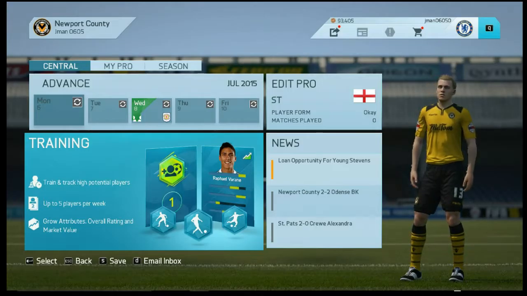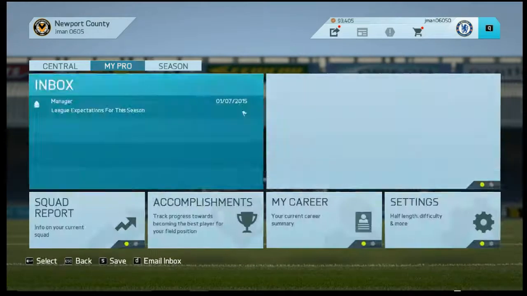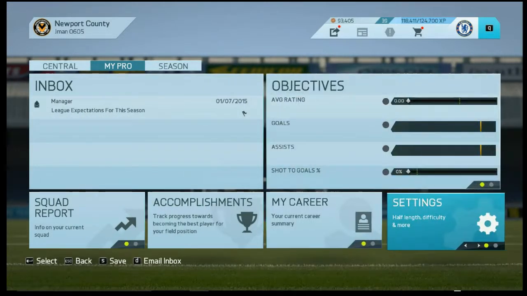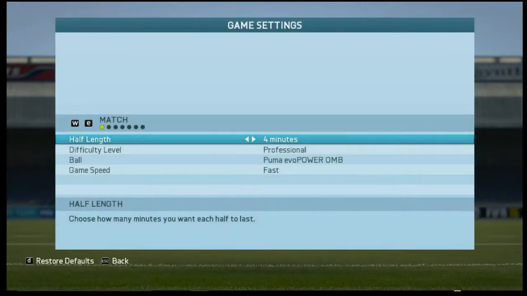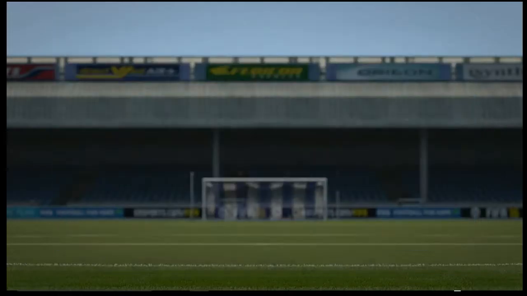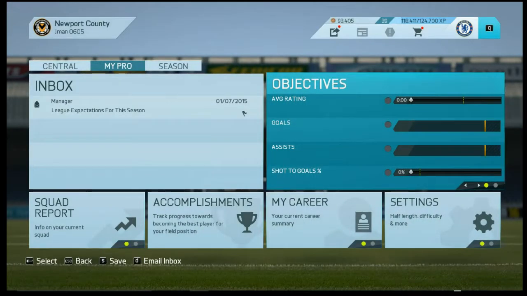Since the last episode, I went into the settings and changed some of the stuff, which will make the games go a bit faster. Basically, I've set the half length down to 4 minutes, which is the lowest it can go. I've set the game speed to fast, so hopefully you can get a bit more action in the games. So let's get into the episode.